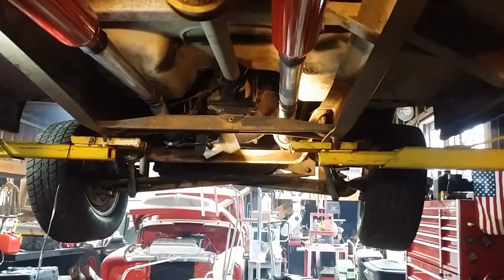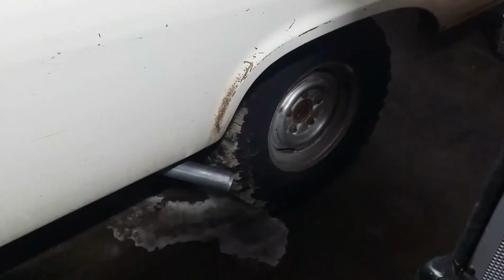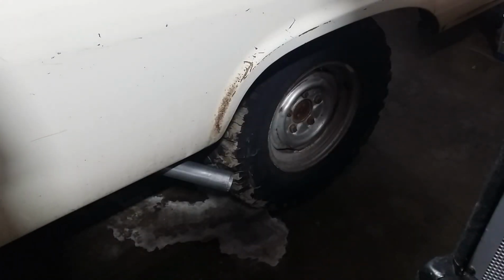Man, I am so anxious to fire this thing up if she'll run today. So let me get the lights cleaned up from underneath here. Put her back on the ground, and let's fire it up. We'll hear it for the first time together. All right, let's see if she runs.